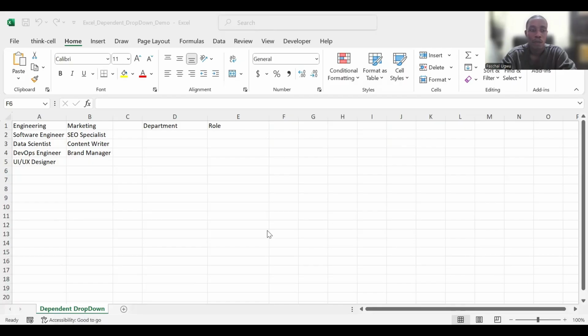For example, in this very screen, you can see I have two departments: engineering and marketing. And under engineering, you can see I have rows that are under engineering. Under marketing, you can see I have rows under marketing. Now, I may want to be able to select either engineering or marketing here in my D2. Then from this, I want the options I will have in my rows to only be the options for the department that I've selected.